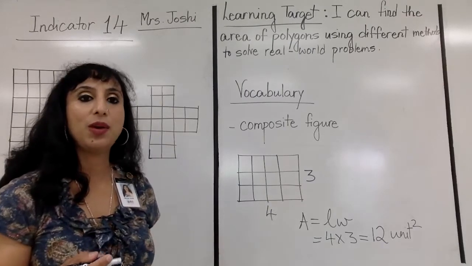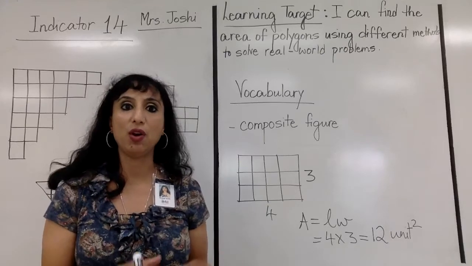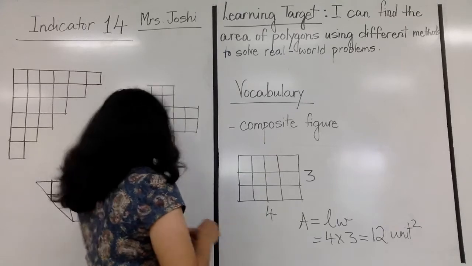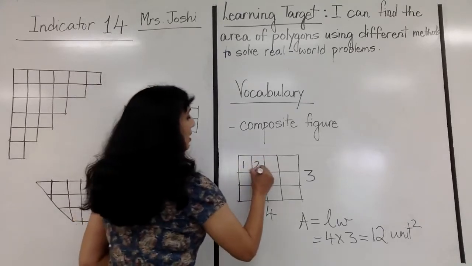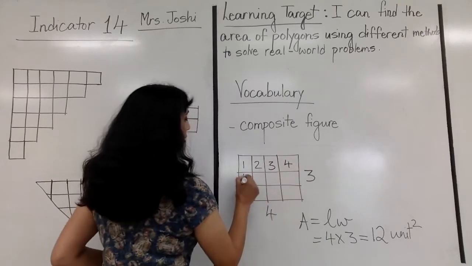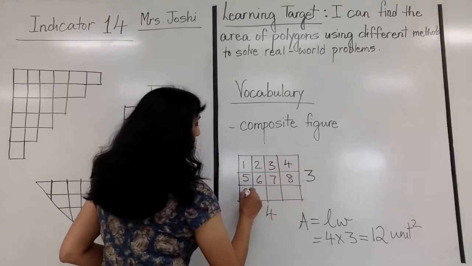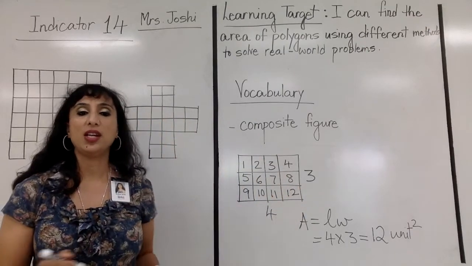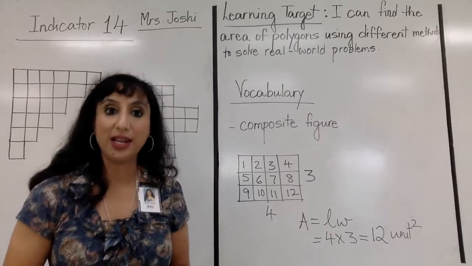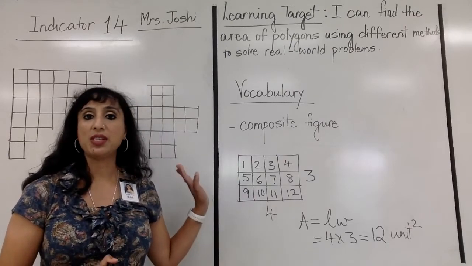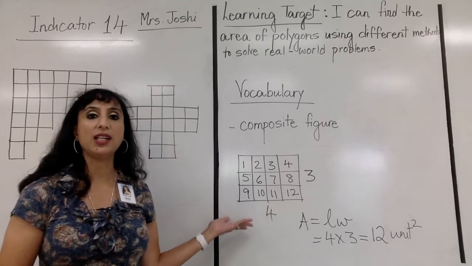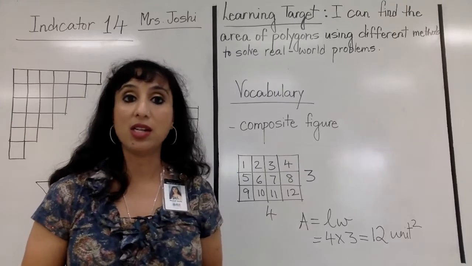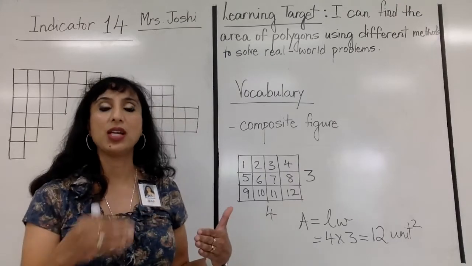But another way is when, let's say, it's given to you on a coordinate graph, or you already have the square units inside. Another way is you could count up the number of squares inside the shape. 4, 5, 6, 7, 8, 9, 10, 11, 12. So as you can see, the correlation is just the number of square units inside a shape. If a shape is given to you, which is pretty clear cut like this, all you can do is 4 times 3, which is the formula, because formula always makes things a lot simpler rather than counting up.